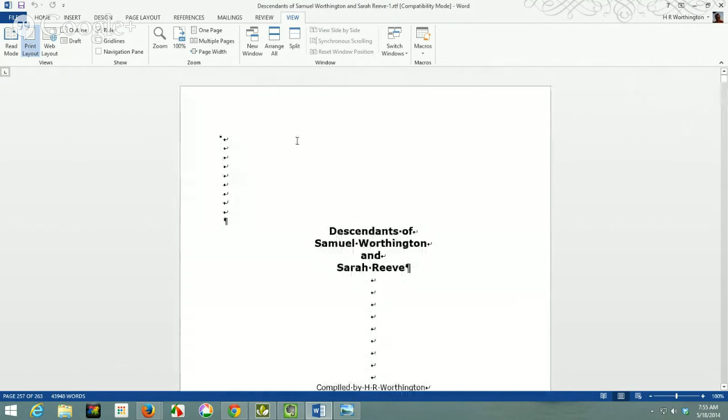I point this out because you can tell that you can edit anything that's here. It's in Microsoft Word. It is no longer part of Family Tree Maker. It was created from Family Tree Maker using a plugin, but it can be edited.